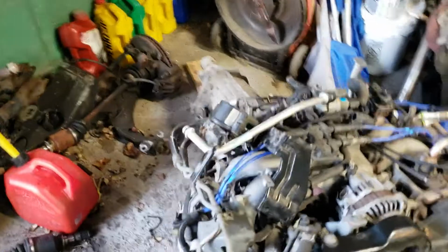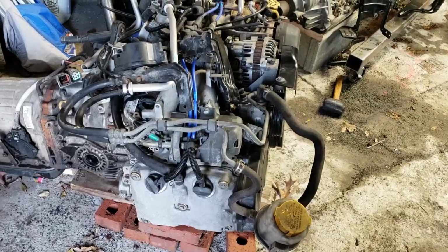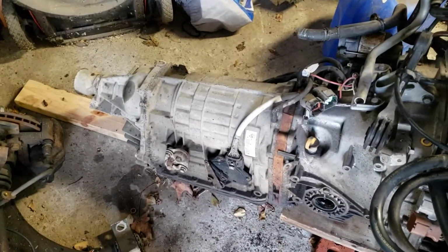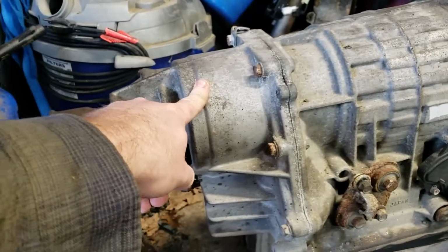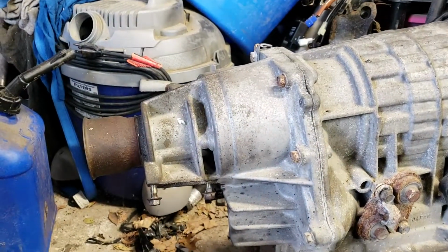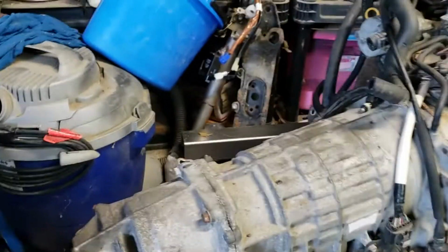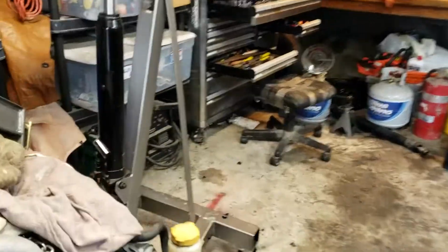While I'm thinking about it, here is the little EJ251 that came out. This is the transmission. The 480 looks the same between the two. The tail housing is different on the VDC models. I think this is because it's the VTD, the variable torque distribution rear end. But everything else looks the same on the two. If you notice, the VTD is kind of squared off, while the standard clutch pack is more rounded there.